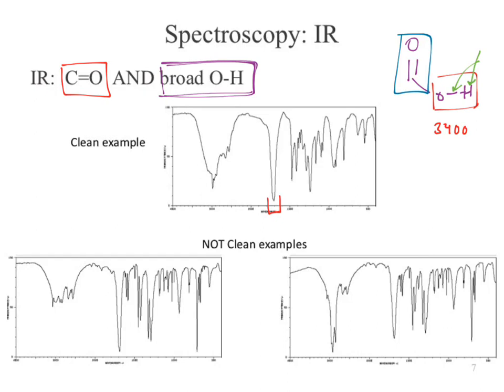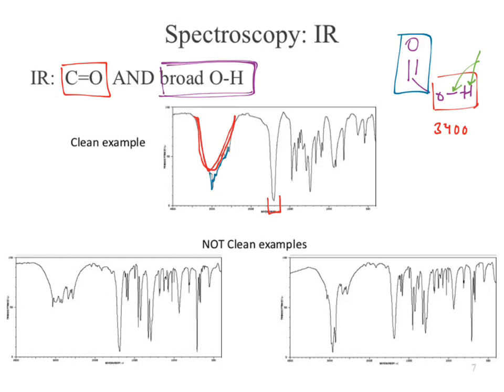So if we take a look at the 3 examples, the top one's a nice clean version of it. You have the OH. Notice that there's a bunch of other stuff spiking in there. Why is there a bunch of other stuff? 3000 has a bunch of things showing up. Just because the OH shows up there doesn't mean the other stuff doesn't show up. It also shows up. So it usually turns that range into just a mess. Again, the top one is the cleanest of those examples.